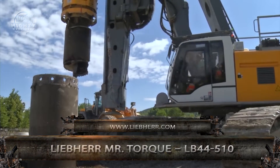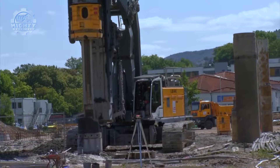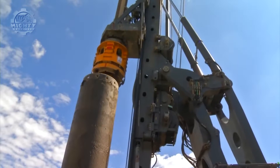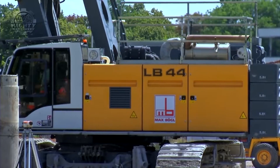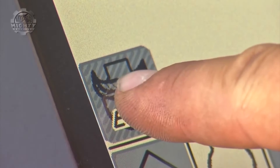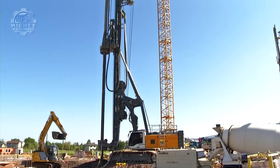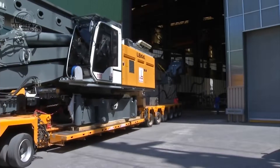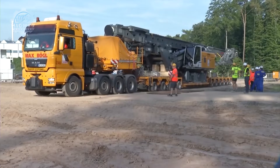Complete with drilling methods like Kelly drilling, continuous flight auger drilling, drilling with flow displacement tools, or double rotary drilling, the Liebherr LB44-510 instantly becomes the most powerful representative of the well-known LB series from Liebherr. It has an operating weight of 155 tons and a maximum torque of 510 kNm. This compact-in-design yet heavy-duty machine is best for cost-effective transportation and fast mobilization on-site. It also has rigs equipped with a powerful diesel engine to achieve low energy consumption and reduced emissions. The LB44-510 is also suitable for continuous operation and very fast drilling cycles, utilizing the combined power of on-board hydraulics and the operator-friendly rotary drive.